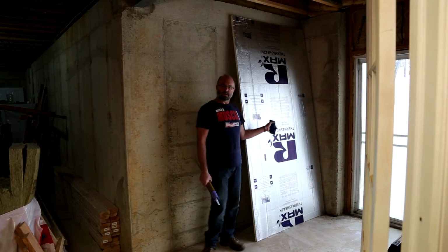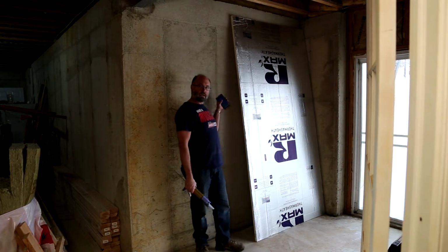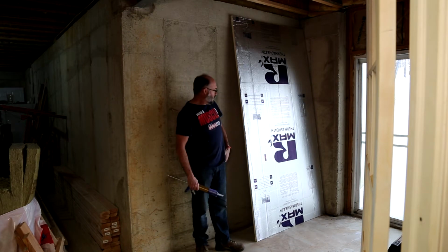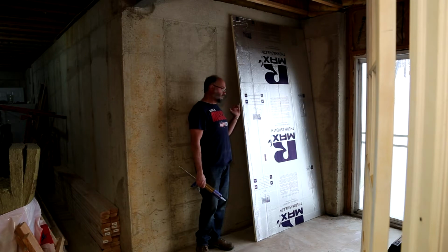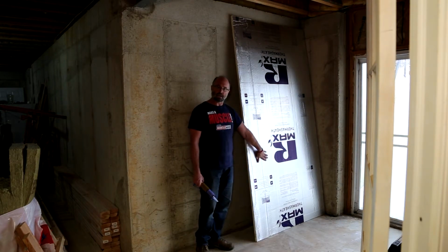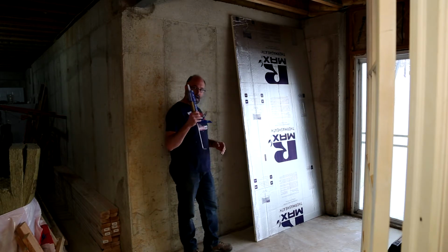Okay, so what I'm using here is a 1-inch polyisocyanate foam. This is going directly on these exterior walls. It has an R value of 6. It is also closed cell and has membranes on both sides, so it acts as both insulation and a vapor barrier. That's going against the walls, and it's going on with high strength construction adhesive.